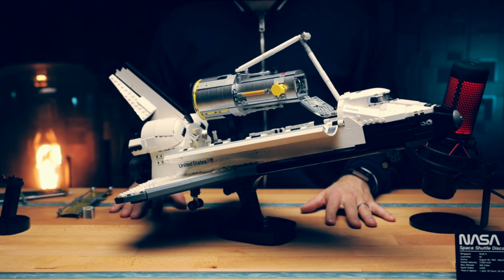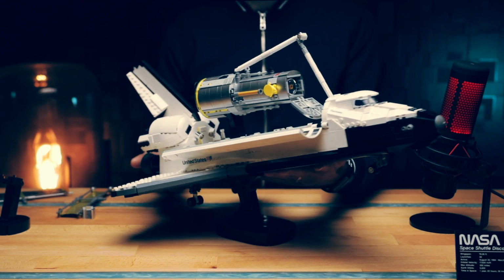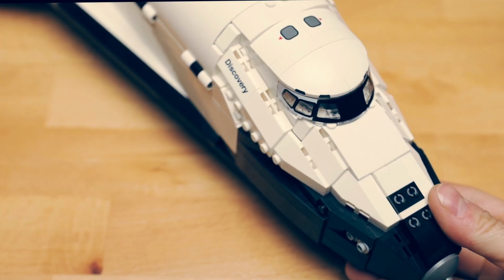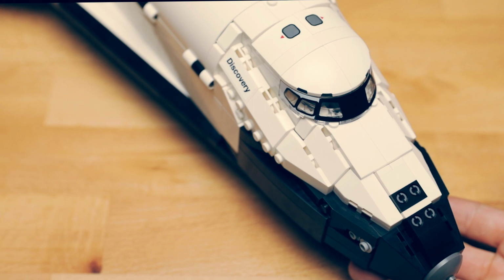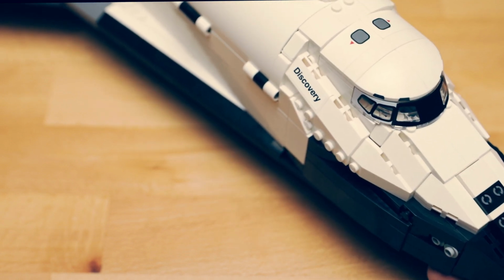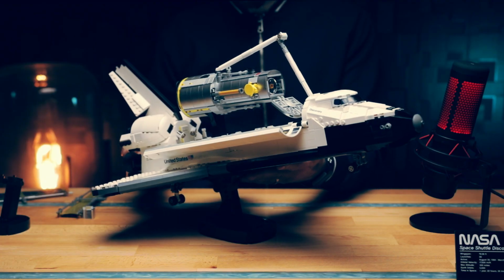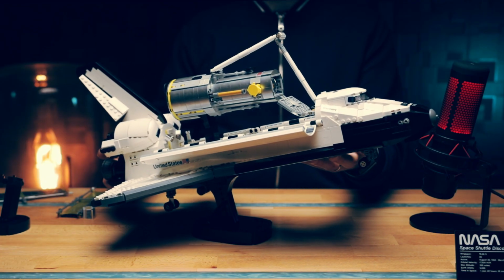I know a few people have commented where they're not really happy with the front of it, with the nose kind of area. But overall, I don't think it's that bad. It's a little bit convoluted, if that's the right word for it. It's just got weird angles and things like that. Could have made it a little bit smoother, potentially, not sure. But yeah, overall it does look quite cool.